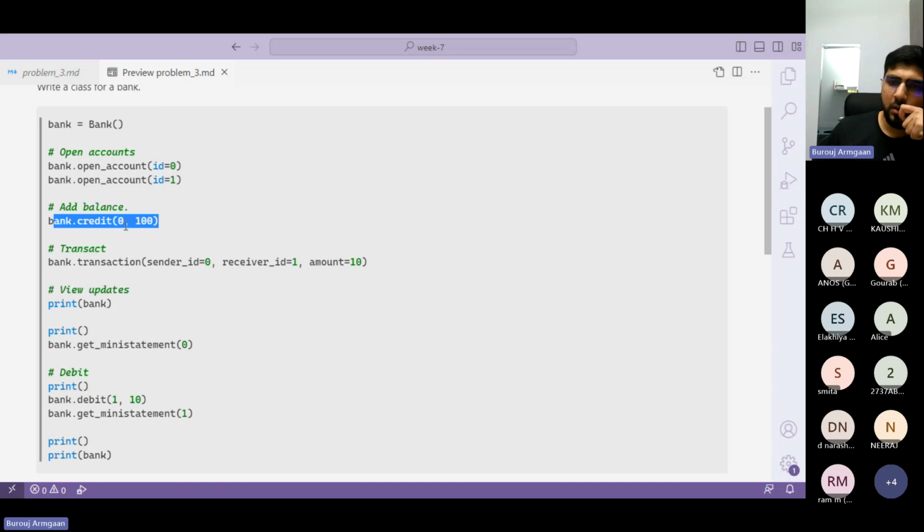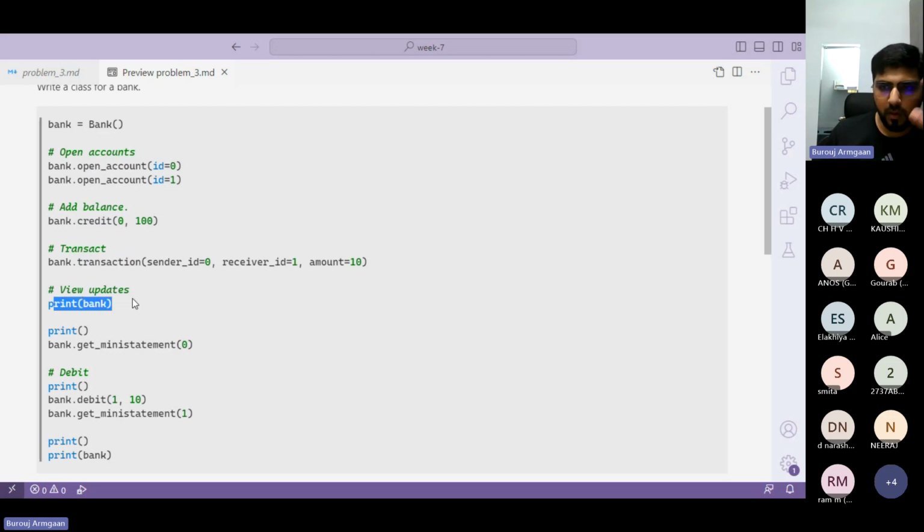Later on, the person can credit his account. So how does he do that? He goes to the bank and says, okay, my ID is 0 and I am crediting by 100. And because this is a bank and there are multiple people, now they can do transactions among themselves. So we say a bank has to do a transaction. Who is the sender? Who is the receiver? And what is the amount being sent? Notice that inside this, you need to make those checks. That is, does the sender have enough balance to send over the money? So this will be another function. So opening an account, crediting the balance, debiting the balance, and transactions.